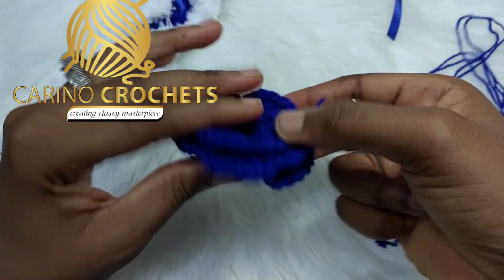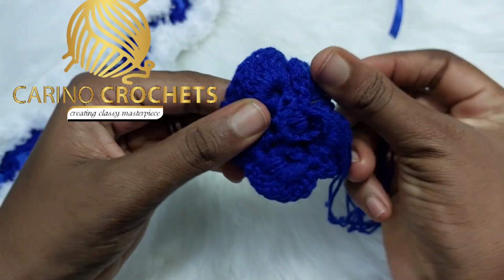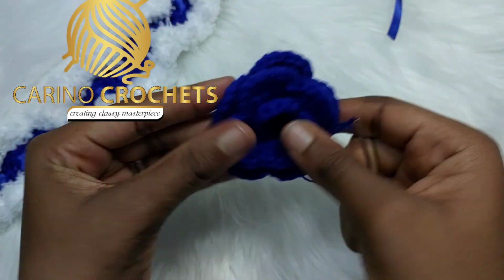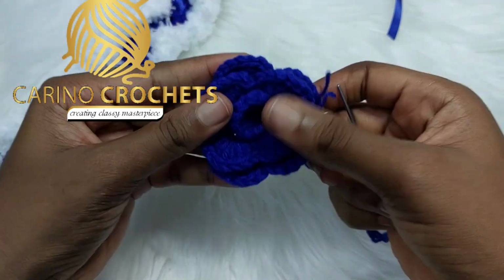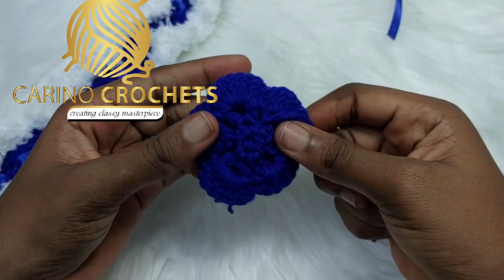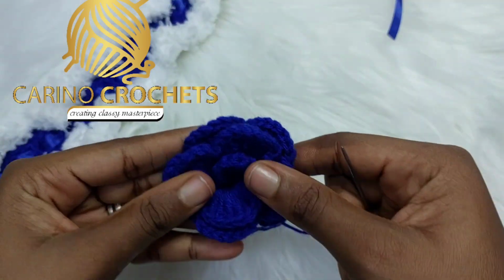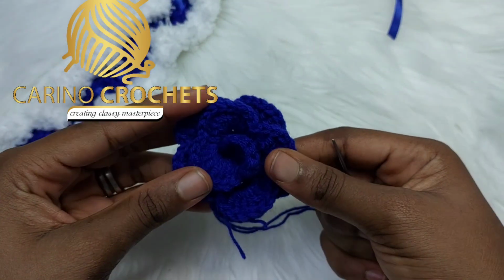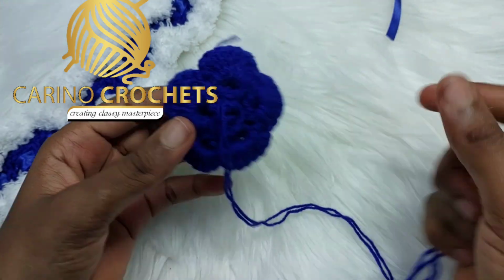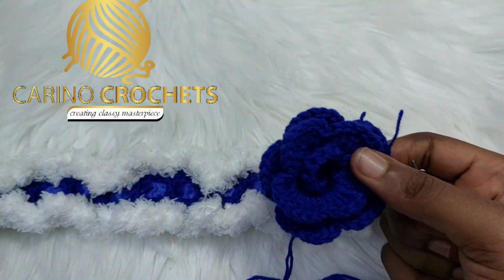There's no formula to this. So I'll go ahead, I'll keep repeating this until I'm satisfied with what I have. So this is what I have here. I think I will try and secure that a few more times, and I'll come back and show you what my rose looks like. So after securing all the shape of my rose, this is what I have. And before attaching to the headband, we are practically done with our project.